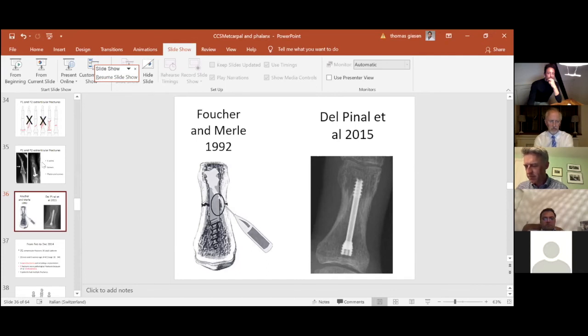And this means that what was missing at that time was the technology to insert the screw, because all these fractures were open fractures. So there was no technology to do this. But actually, the story about intramedullary fixation of fractures goes back years and years. If you're talking about the tibial fracture, we are going back to the Second World War, or the first one. So basically, Küntscher is the beginning of the century. So intramedullary fixation is definitely not experimental surgery.